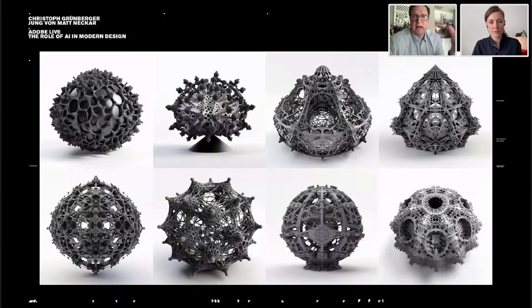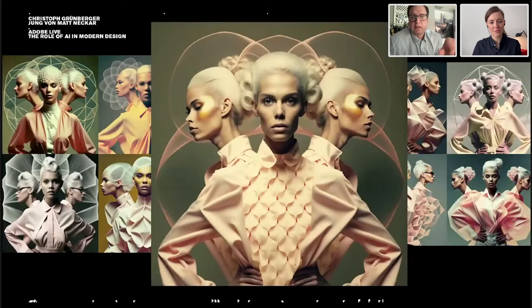These are the different outcomes. And what now is quite interesting is you can not only use them on a sphere, but you can also use them on a model. So you can have these calculations also in fashion, because what we see here now is that the machine is applying these patterns on the kind of fabric and on the hair and in the background.